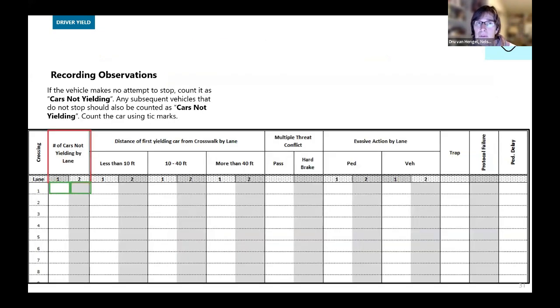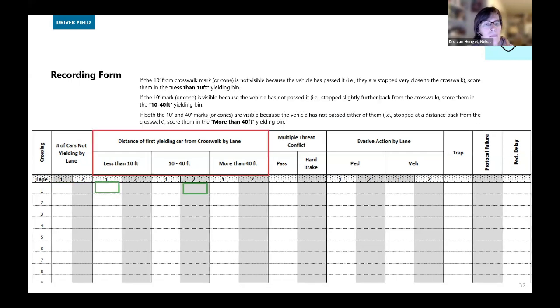So in the next few slides, we're going to talk about how to record the information about the crossing. Most fields will have a missing entry because most cars will either pass or stop without incidents. To orient you about this form, each row is an observation of a staged pedestrian initiating and making a crossing. The way we're going to go through this form is I am going to go through the columns and talk about the ones that are highlighted in red.